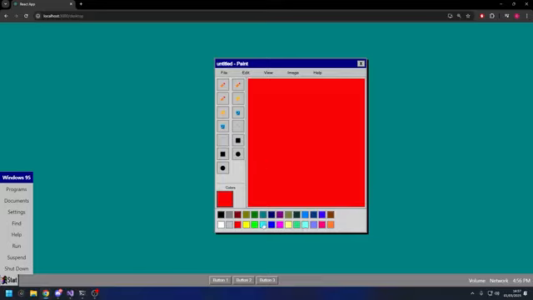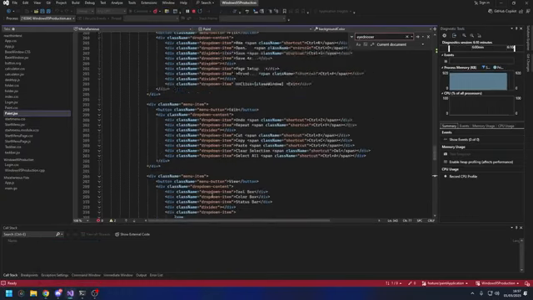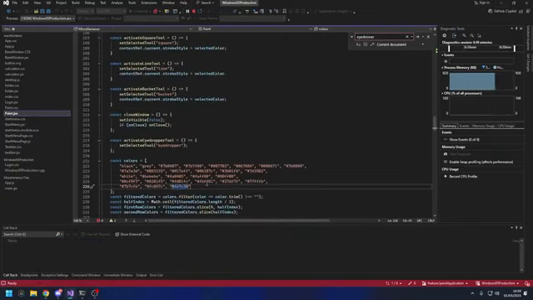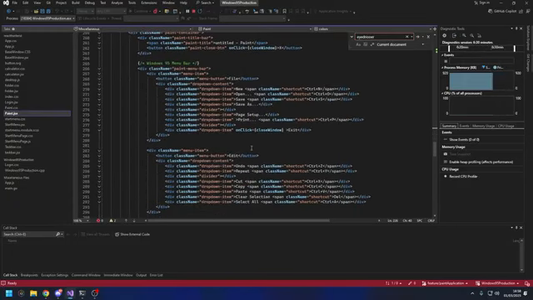To get these colours here, because these are the right colours, the exact correct shade, I opened an image of Windows 95 Paint in Photoshop and sat there with Photoshop's eyedropper tool, clicking each colour, to get exactly the right shade of that colour. And you can see here, I've used the exact hex values for each colour. Let me now show you my paint window.